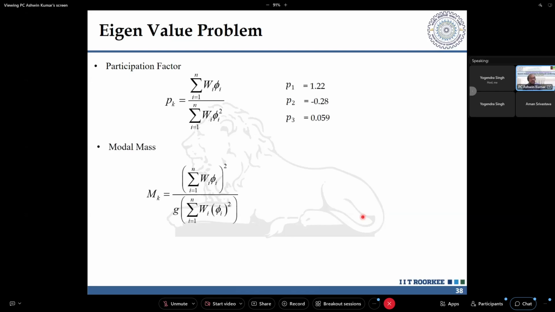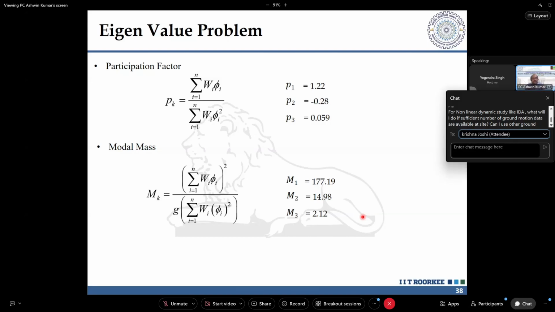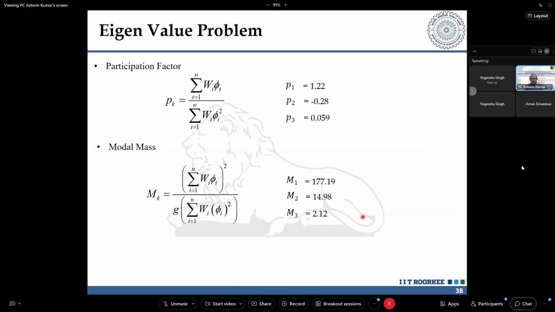Now here you have two things coming in front of you, right? Dynamic systems have natural frequencies and mode shapes, and the mode shape is dimensionless. So if I look at one particular mode corresponding to one particular natural frequency, how much does it contribute to my base shear? How much does it contribute to my total displacement? Finally you are interested in getting the displacement time history. There is mass, agreed. Stiffness, you agree that is there. The mode shape gives nothing by itself, it is dimensionless. Then how do I bring them all together?